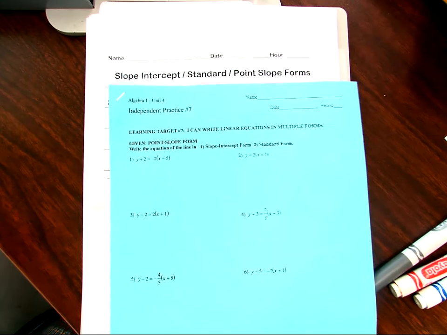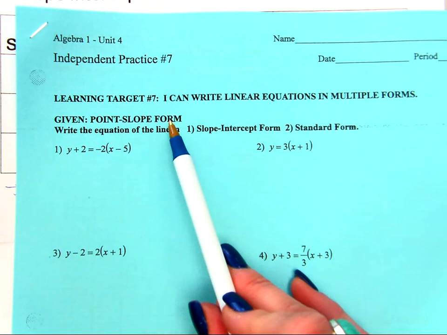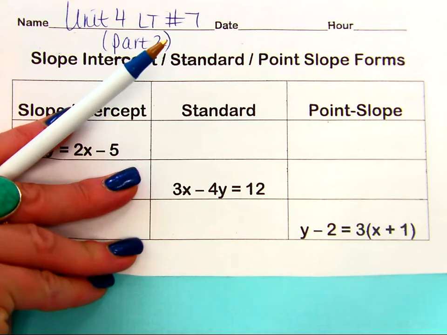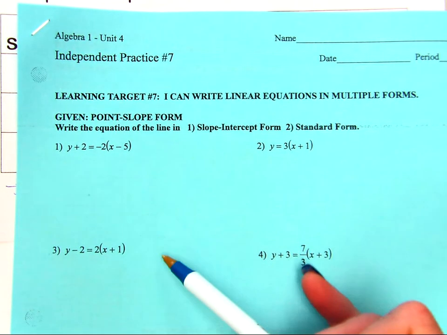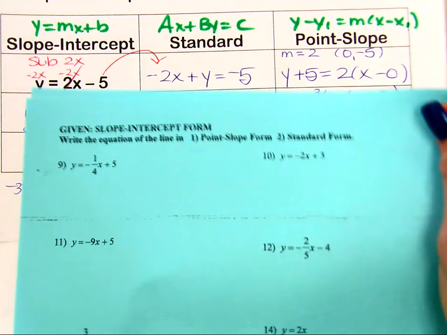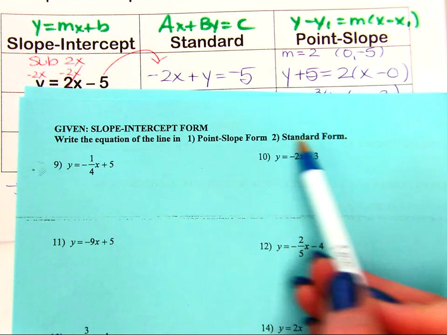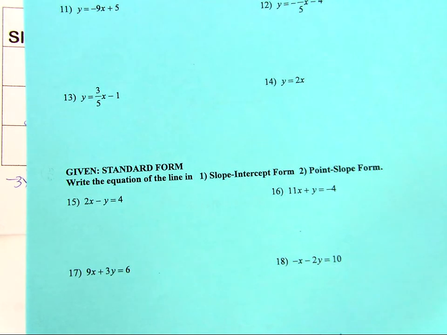So just so you know how to read this, I'm going to give you a bunch of equations, and instead of giving them to you like this, which probably would have been nice, I said, hey, here's a bunch of equations in point-slope form. Make sure you put them in slope-intercept and standard. Then you're going to flip it over, and it's going to say, now here's a bunch of equations in slope-intercept form. Make sure you put them in these 2. Do you see what I mean? And then the last section, they're in standard. So there's 3 sections, because there's 3 different equations.